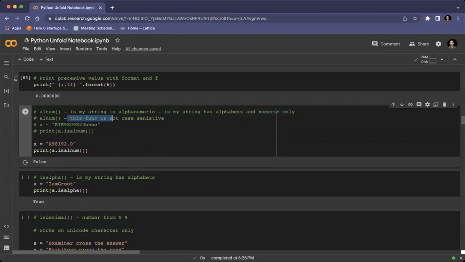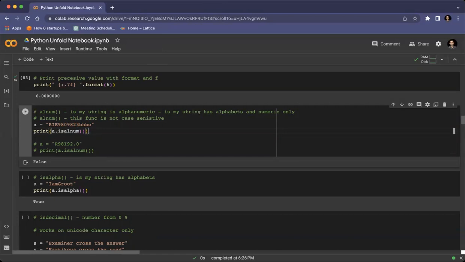This is not case sensitive, so it will just check that alphabets and numbers should be there. Nothing else, no special characters. If you see here, I have provided alphabets and numbers, but there are no special characters. When I'm using this method, it always returns a true or false Boolean answer.